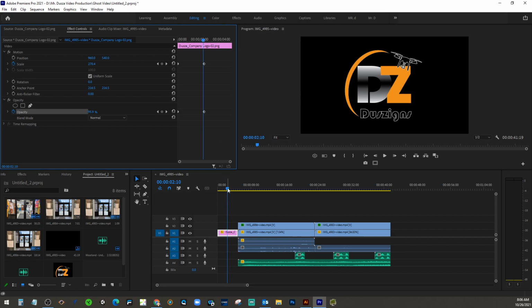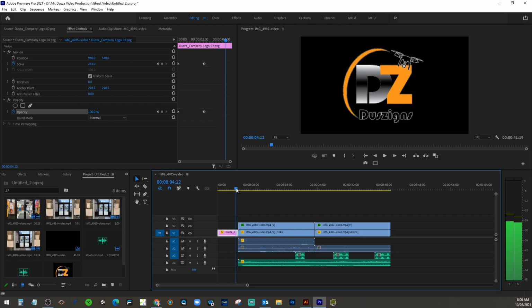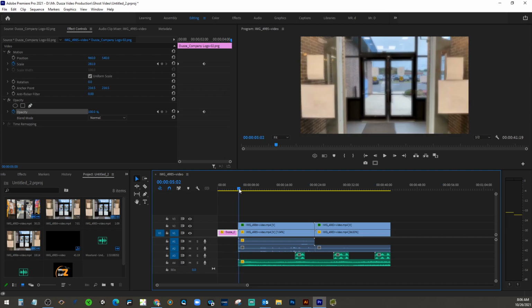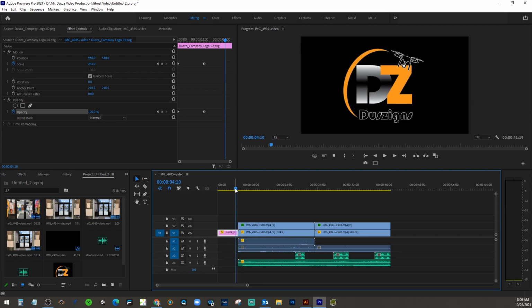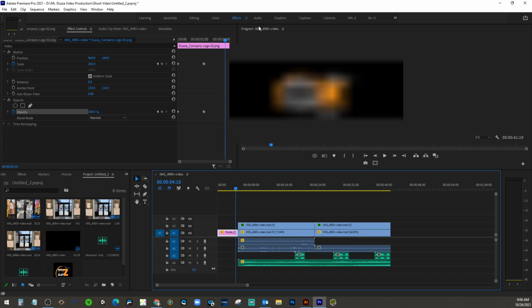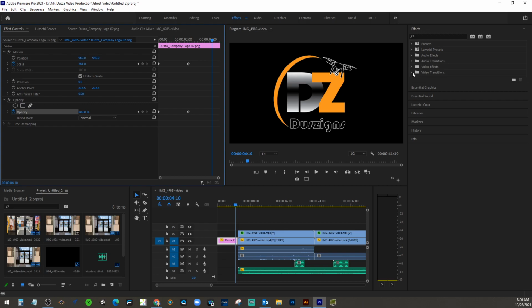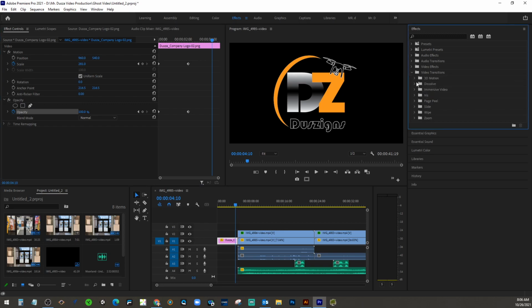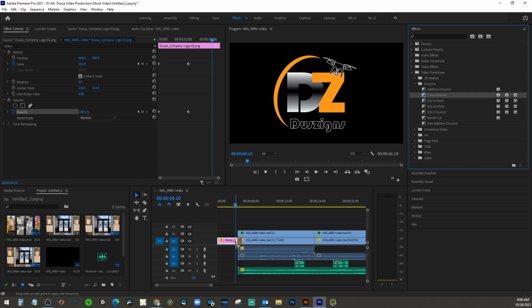The other thing also that we haven't talked about too much is transitions. I'm looking at this logo. It just kind of goes away. Maybe I'd like that to kind of fade out. We could manually fade it out, and this actually could be another way that you could fade it in also. I believe you can do, if we go to effects and go to video transitions, all right, and do a dissolve. I know this one I would put in the middle here.